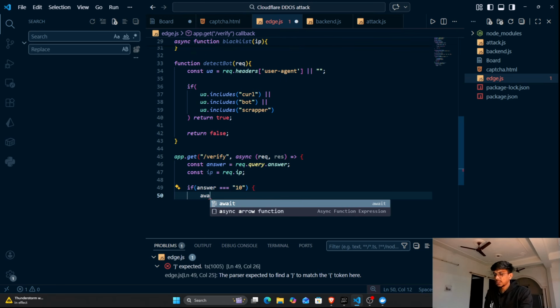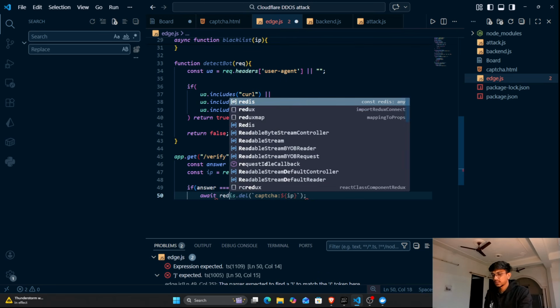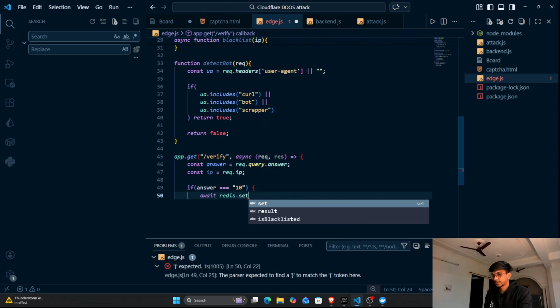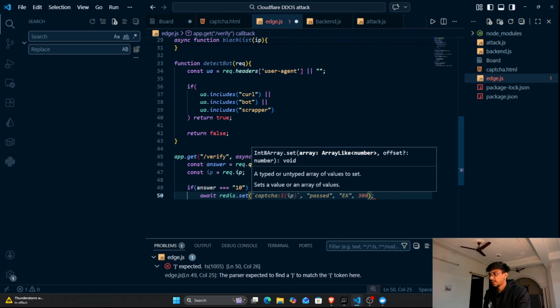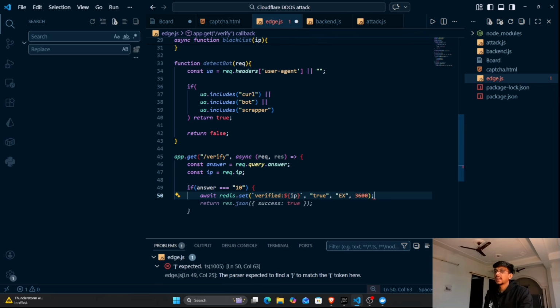Then we will again call our Redis, and redis.set, I will call it verified IP, and I will expire it in 600 seconds for now. So technically I am saying that if the answer is 10, then the IP is verified and it's true, and the expiry is 600 seconds.